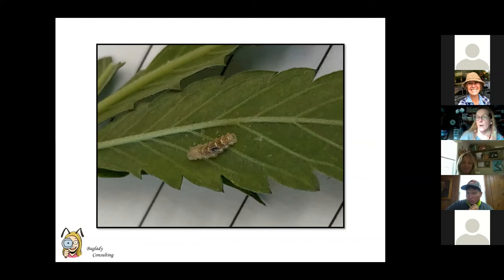And we actually plant a lot of flowering plants to attract in the adults, which are also called hoverflies or flowerflies. They have that weird kind of flight pattern where they hover, and then they'll lay their eggs. Their eggs look like tiny grains of rice, and the eggs hatch. These little guys are actually maggots because they are fly larvae, but they can be brown or green. They'll feed on your aphids. And this is why identification is so important, because these guys are working for you for free, and you wouldn't want to come in and spray something that was going to impact them.